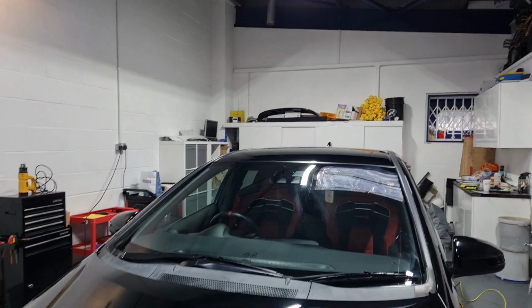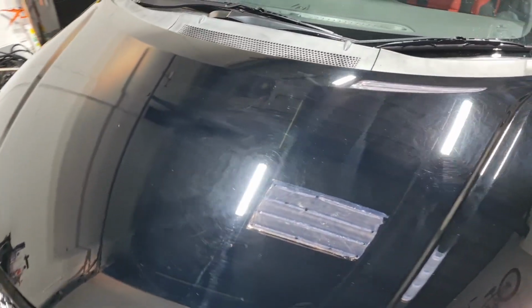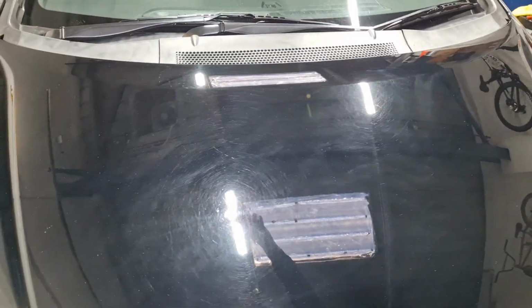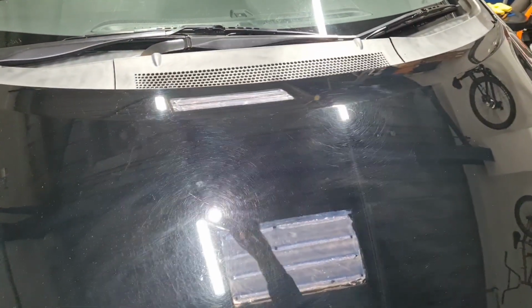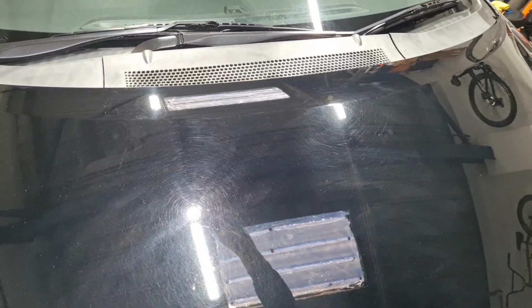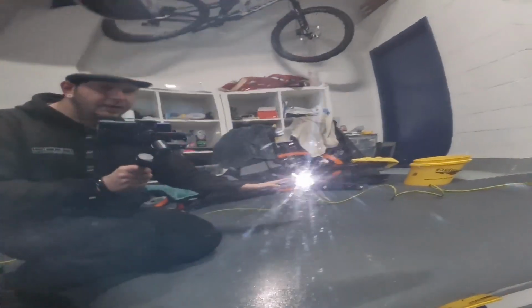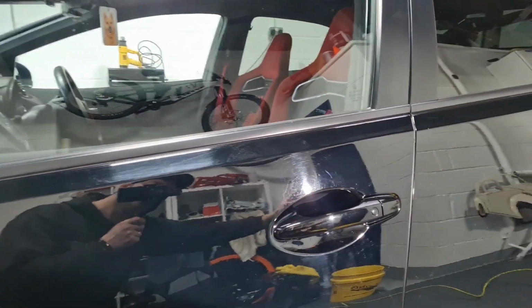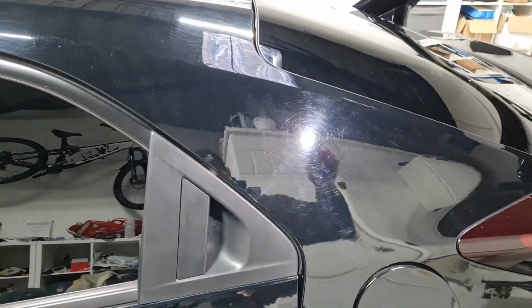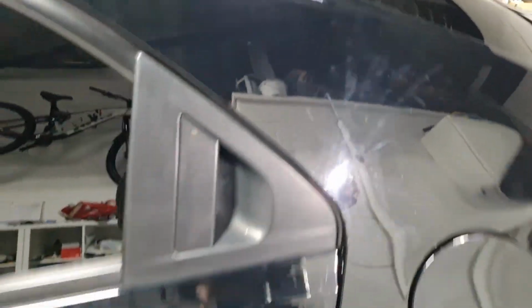I'll give you a little condition so you can see even under the shop lights. It's not pretty. Put a focus light on there. You can see around the light all the rings and things. These are swirls. There's a deeper scratch there where the light's going over. Sides of the car are pretty beaten up as well. It's just had a lot of poor washing in its life. So it's just hazy swirls everywhere. There's a really nice metallic flake on these Civics, but it's just been robbed by all the haze.